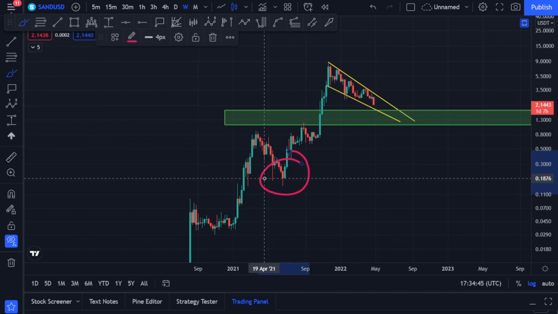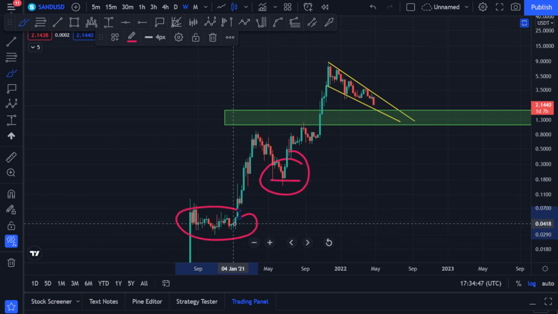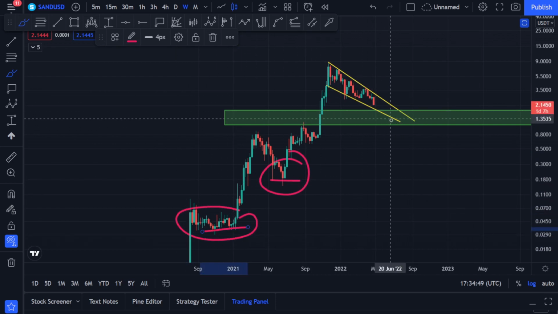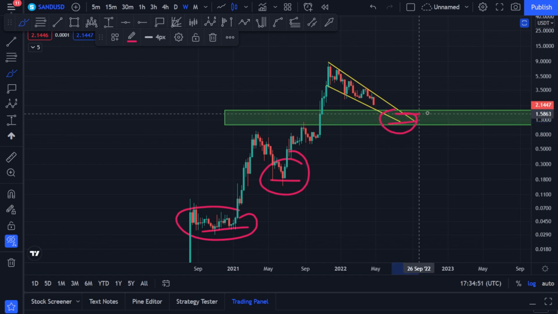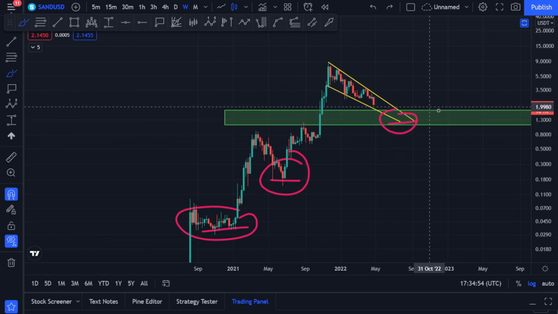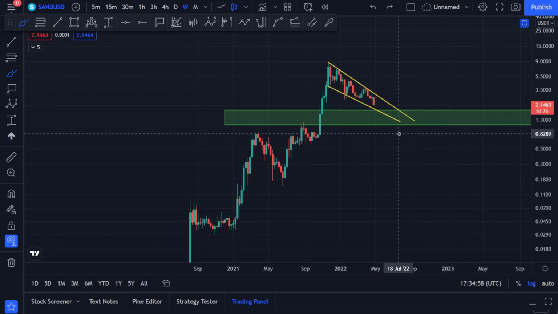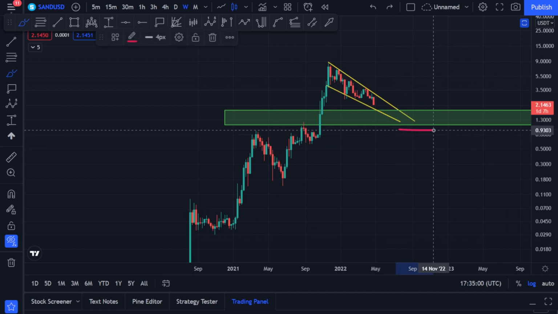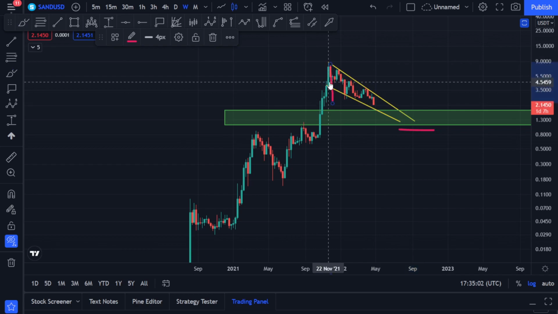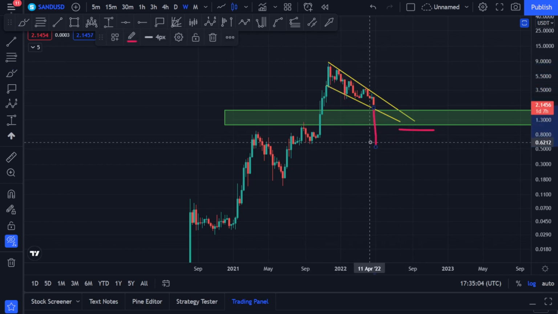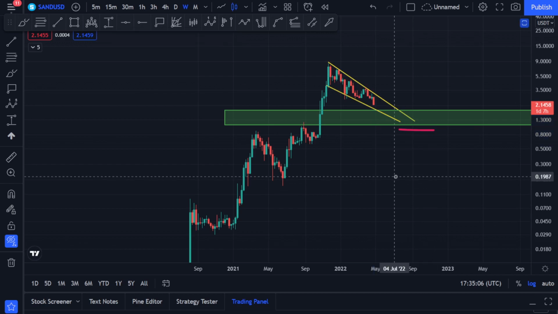See, we had this bottom over here, we had this bottom over here, and wherever this bottom is going to be, right over here, wherever that is. Okay, but I want it to be inside this green box. That's going to be the bullish sentiments. A little bit weak sentiment would be somewhere around here, if that descending triangle formation, the whole complete pattern, comes and meets it.